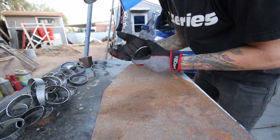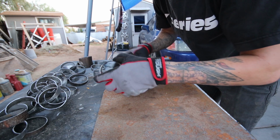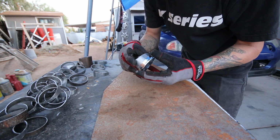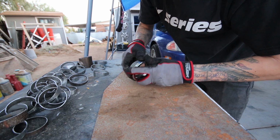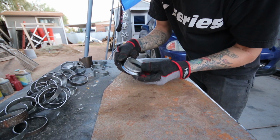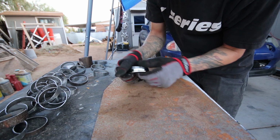Because this was a learning experience for me, and I did not have completely the best measurements, I'm gonna take one of my larger pieces here to weld onto the flange, just like that, more or less. Actually, this one might just be it. That way I have a starting point, and then I can start welding the rest of it on from there. So that's a nice snug fit in there, so I think I'm gonna start with this piece. Just give it a few tacks so it doesn't warp and doesn't move on me, and call it good.